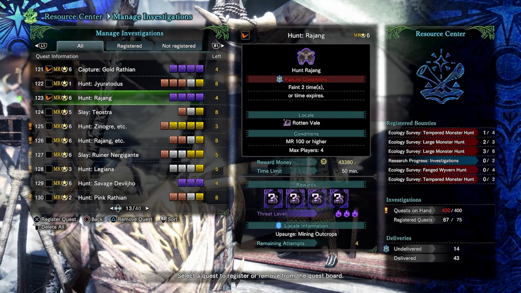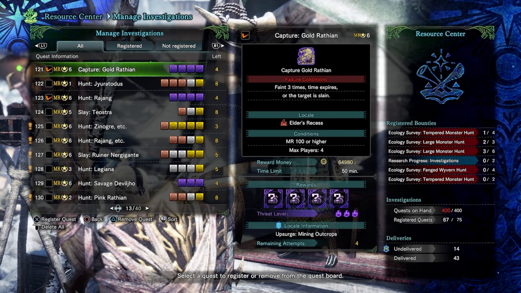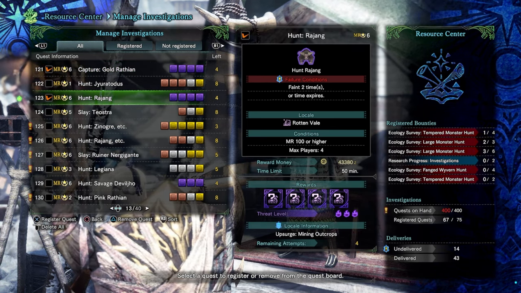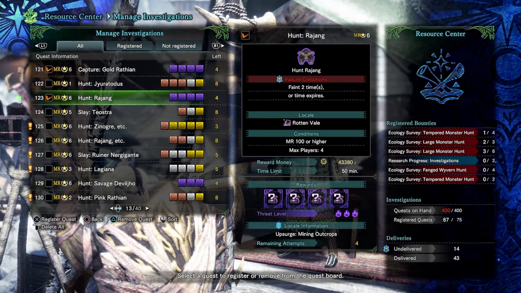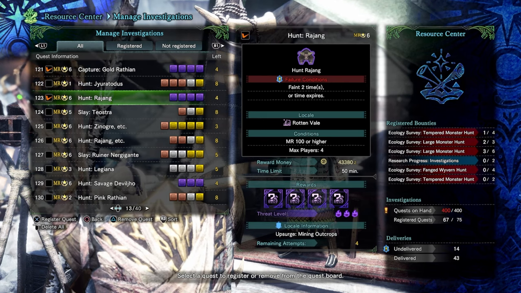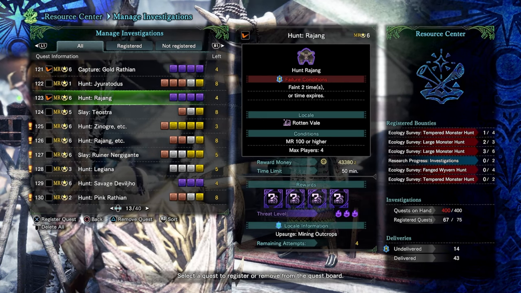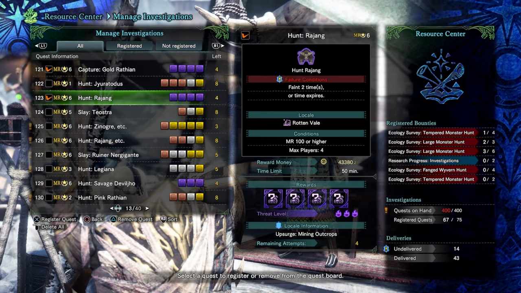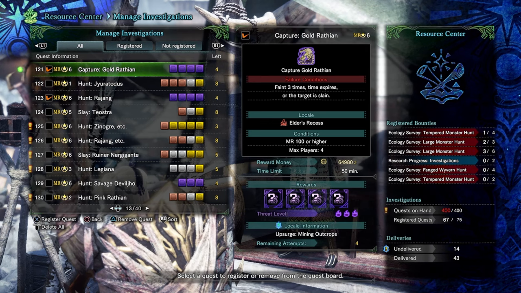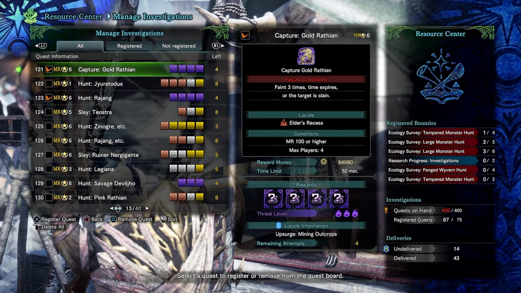Now, this is not for materials per se. This is really for trying to get better decos. Hunting gold Rathian and tempered gold Rathian, a tempered Silverlos and a tempered Rajang, and tempered Stygian Zinogre, and I guess tempered Savage Jho will net you some of the best decos in the game. So it is worth doing these, but they are deadly, and I'm not gonna lie to you guys, after that fire I had earlier, I don't feel very confident, but we're going to do it.